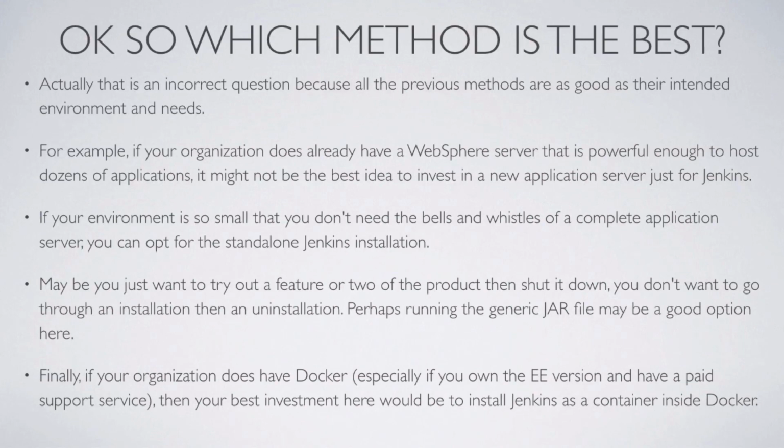Maybe you just want to try a feature or two of the product and shut it down. You don't want to go through an installation, then an uninstallation. Perhaps running the generic jar file may be a good option here. And finally, if your organization does have Docker, especially if you own the enterprise edition of Docker and you have a paid support service, then your best investment here would be to install Jenkins as a container inside Docker, as we have just seen.